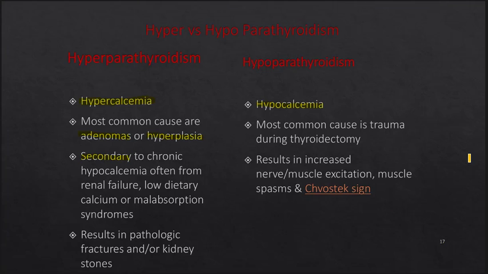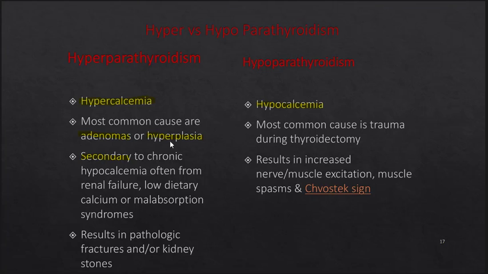if someone has renal failure, or if there's low intake of calcium, or if there's issues with absorption of calcium, for example, we spoke about vitamin D deficiency as an example. If vitamin D is not present, then the body isn't going to absorb as much calcium. If the kidneys are failing, maybe we aren't resorbing, we could hold on to too much calcium, or possibly the receptors are not working properly in order to activate vitamin D, then there's stimulation of the parathyroid gland to produce even more parathyroid hormone.